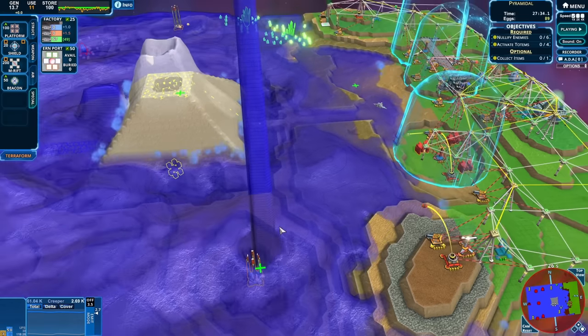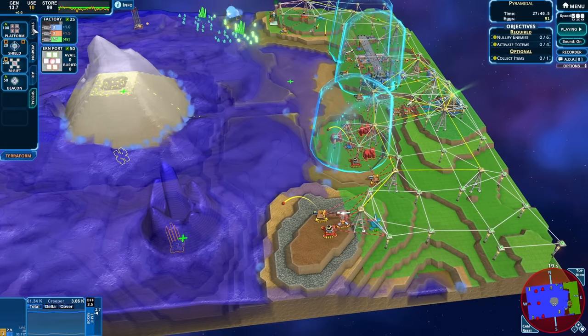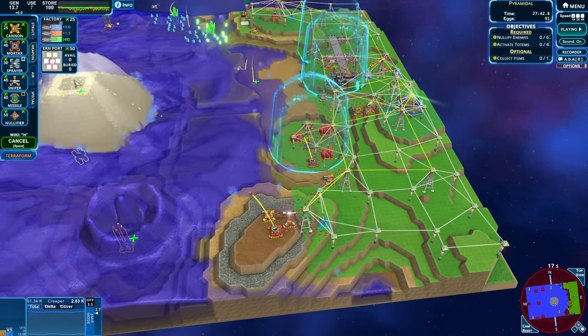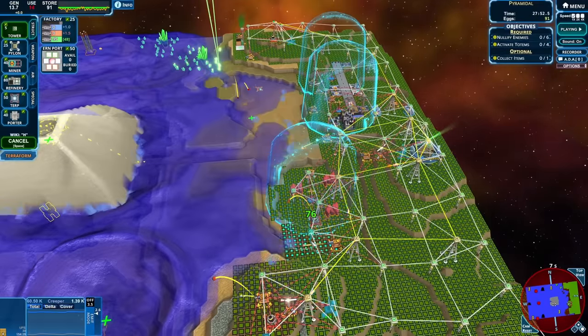Oh, yes. Okay, yep, right on the eggs. You know what? As long as the eggs are getting destroyed, I think that's a good thing. Although we could also use some more cannons up here, probably. As well as some towers for more energy production, because you can never have too much of that.